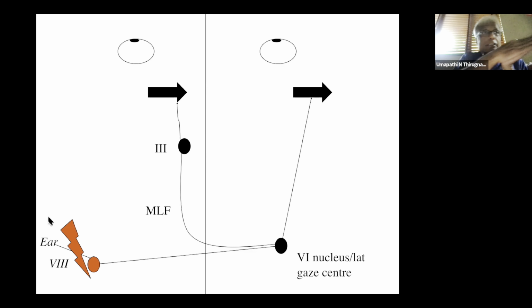Rule number two, because the imbalance is between the left ear and the right ear, no matter what I do with my eyes, whether I look to the left, look to the right, look up, look down, the direction of nystagmus will always be the same, because the imbalance is always the left ear not doing his work, the right ear firing at basal rate. So this imbalance is the same. So the fast component beating to the right will remain the same whether I look to the left, look to the right, look up. It will never change and start beating towards the opposite direction. The direction of nystagmus is always the same. That's rule number two.